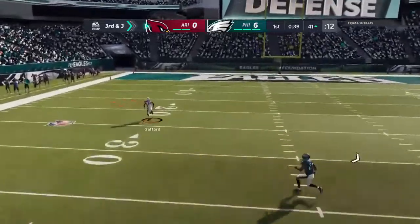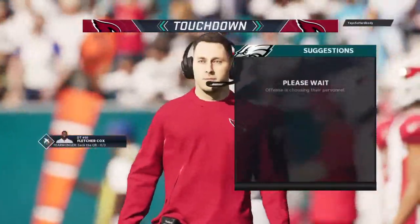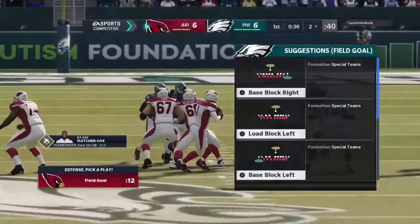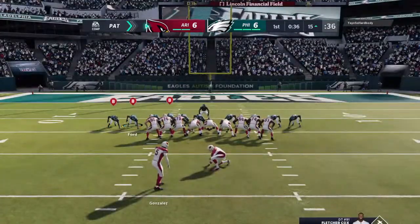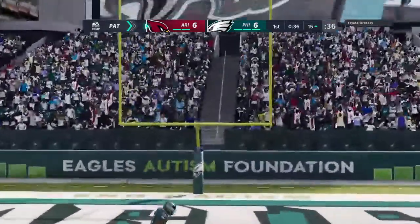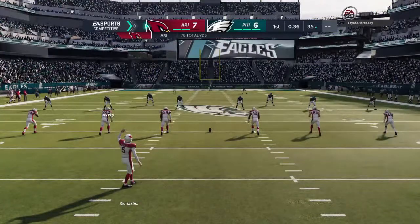Throwing now is Murray. That's into the hands of Gafford, complete. Touchdown, Cardinals. Rico Gafford, Arizona, 41 yards. And the Cardinals are an extra point away from grabbing the lead. It's up and good, so they go the conservative route instead, and it gets them a 7-6 lead here in the opening quarter.